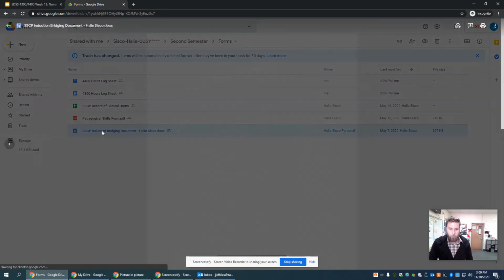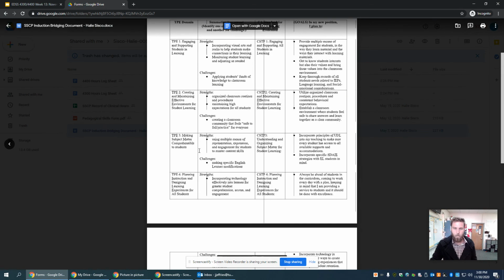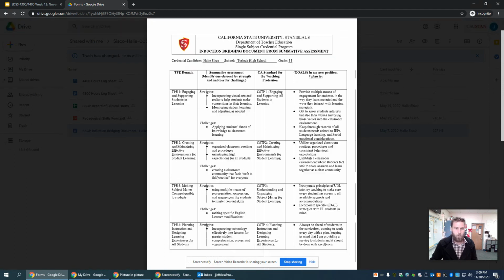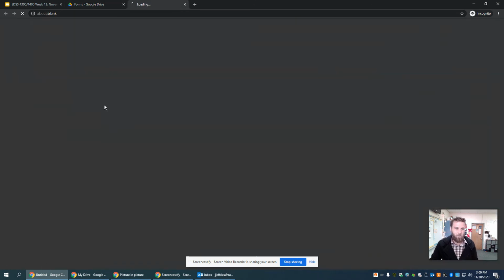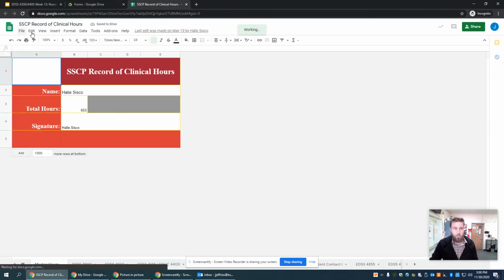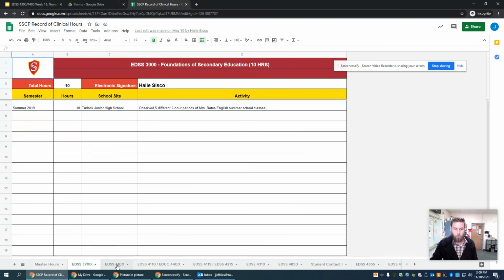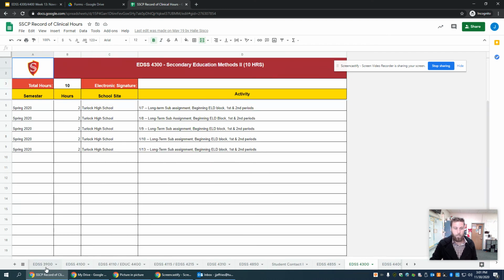Then the bridging document. You have all been working on this. I don't know what happened with her formatting, but it's not the end of the world. I guess I could go back and retroactively dock her grade now that I noticed that. And then the last one, the thing that you are probably so ready to never look at again, is the Google Sheets, which is your record of clinical hours. And so basically it opens up with the master tally of all of your hours. And then along the bottom are all of the tabs that detail how those hours are accounted for.